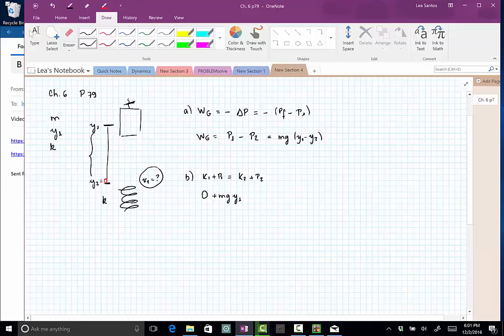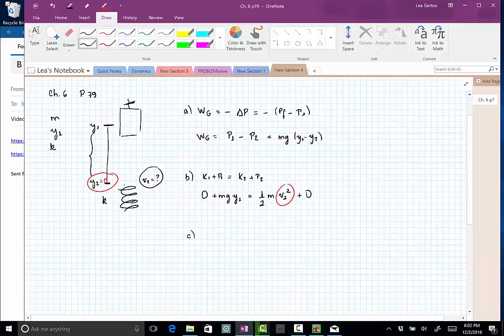Right before hitting the spring, it has now a lot of kinetic energy. That potential energy was transformed into kinetic energy. So 1/2 m v2 squared, and v2 is our unknown. And since I chose that position y2 as being 0, then I'll say that my potential energy is 0. From here, we'll get the speed of the elevator just before striking the spring. And then finally comes the last question of this problem, which is to calculate the amount the spring compresses.